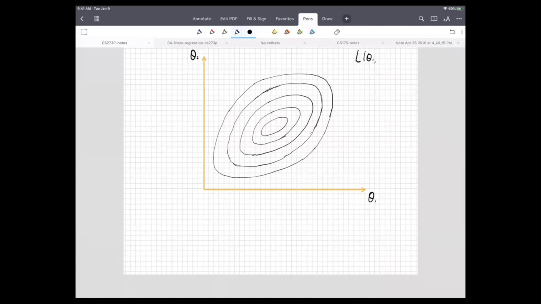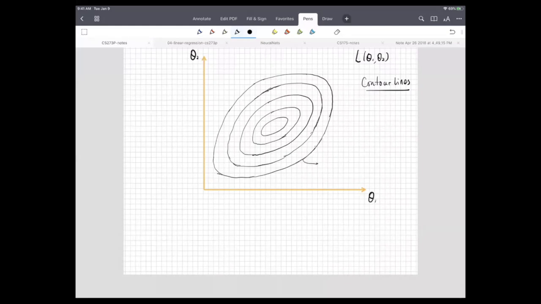Theta 2 here. Because this function contains two variables, it's very hard to visualize it in high dimensional space. So in many cases, people visualize them in terms of contour lines. What's drawn here essentially represents this: along this circle, for all the points on it, the loss function has exactly the same constant value.